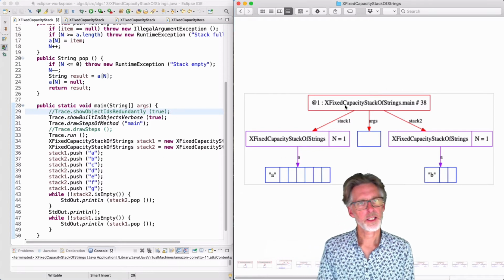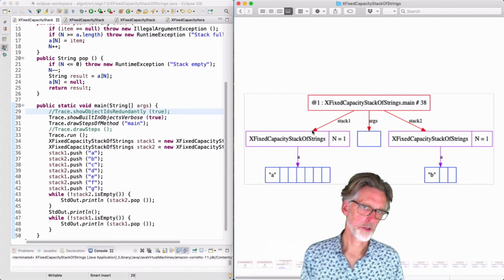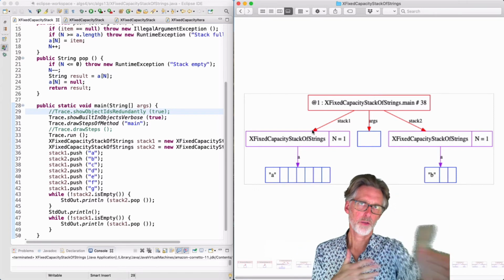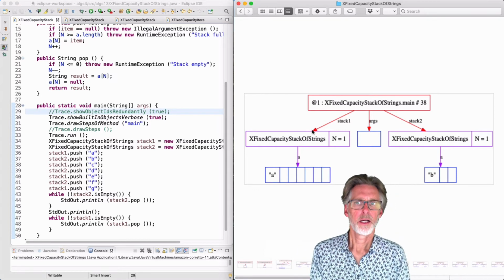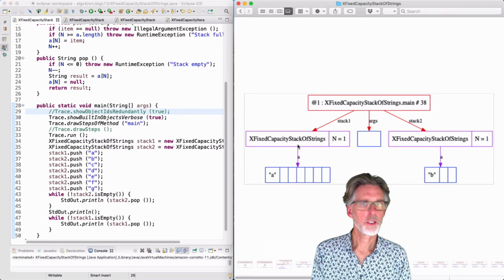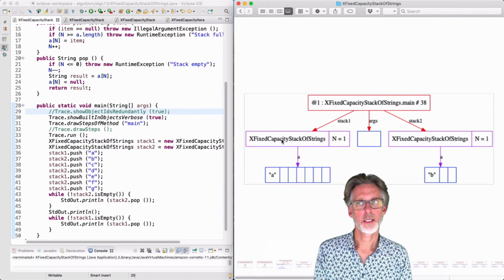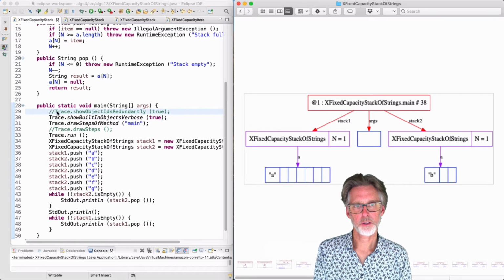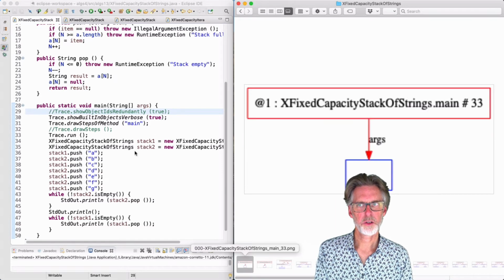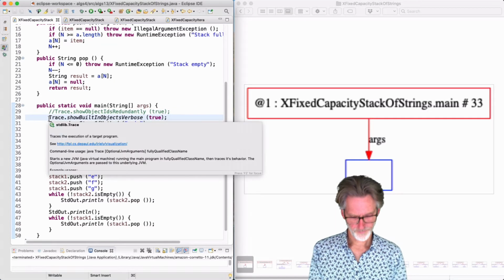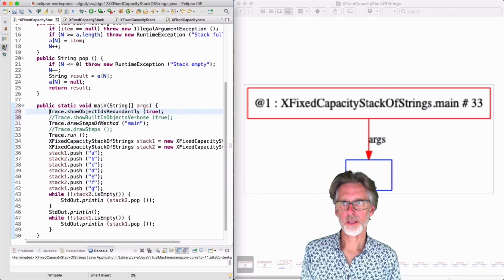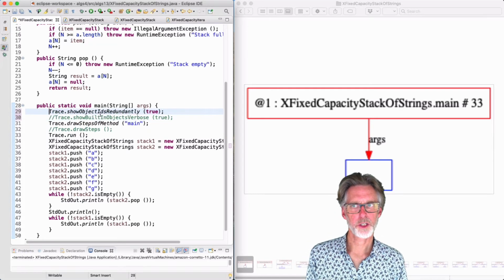The other thing I'm doing in these diagrams is showing arrows for object references. And this is meant to be very intuitive and very helpful, but sometimes it's useful to just sort of think about what's going on under the hood. So let's look at, I put in the ability to show object IDs redundantly.